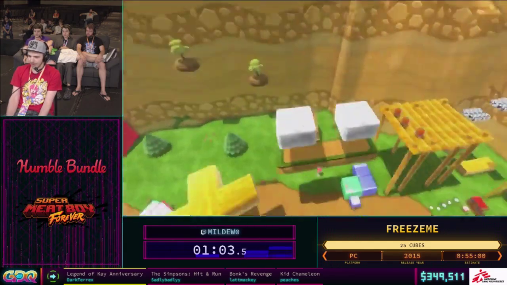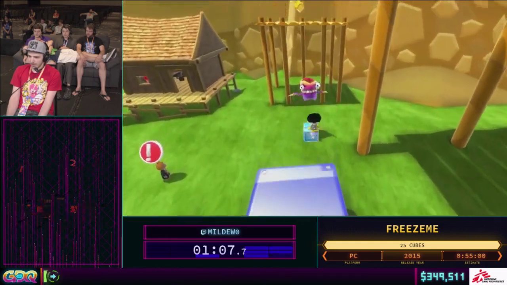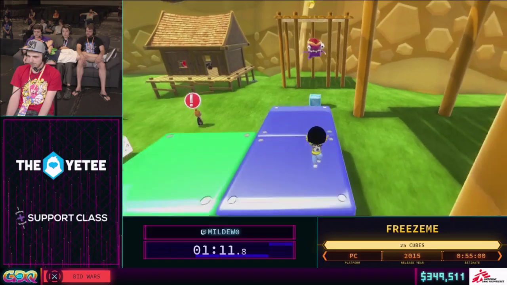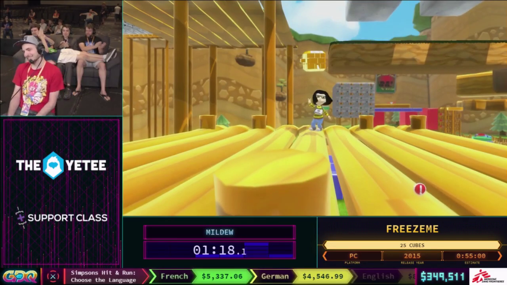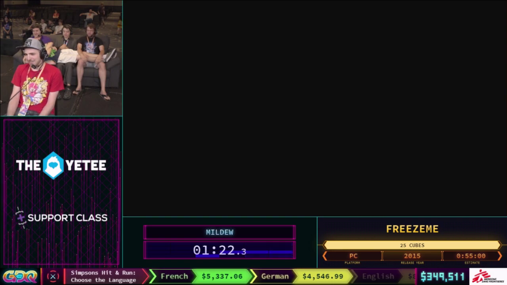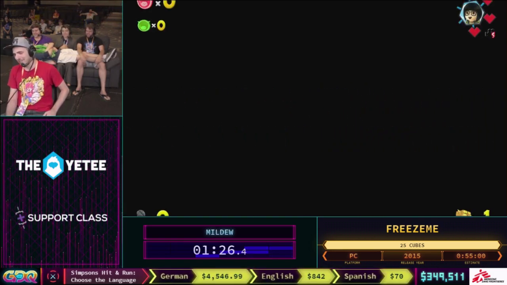All right, there we go. Had a little trouble there. So right here, he mentions the freeze ability and how you can use it to freeze this guy and jump off of him. But you can just jump off of him like that. That's the first cube. All right, fingers crossed. All right. We're good. Now we're good. Yeah, now we're good. We're in there.